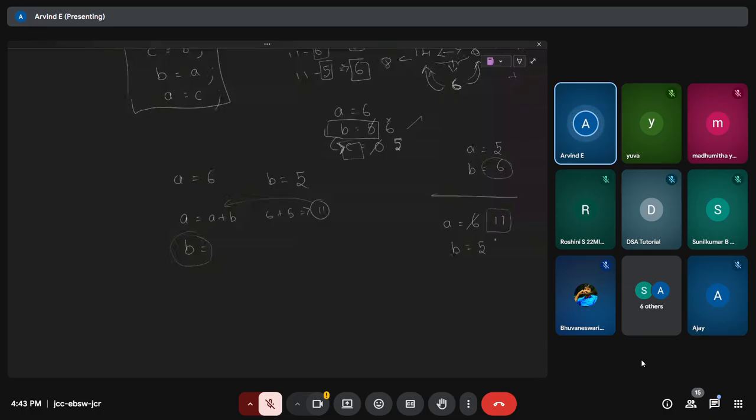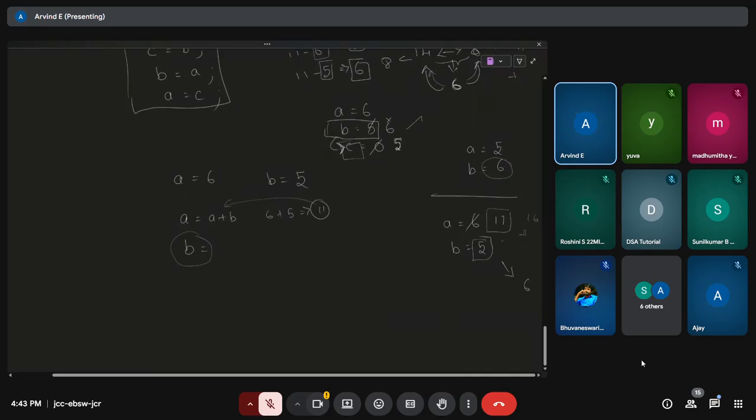How we can get 6 here? If you add, you are getting 16. Okay. If you do a subtraction, you'll be getting 6. Okay, then we can do a subtraction, right? Just do it. A minus B, then in B, 6 will be stored, which is 11 minus 5, 6 is stored now. Okay, now in A you have 11 and in B you have 6.